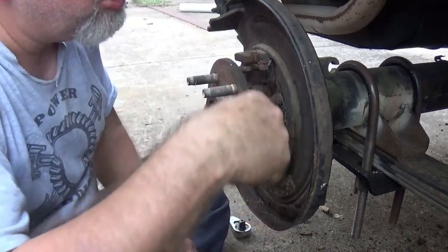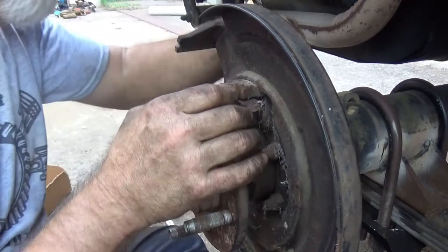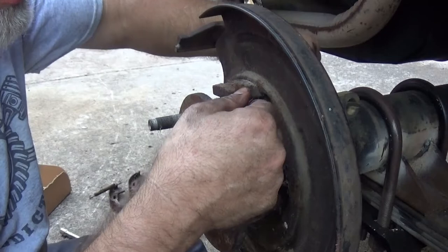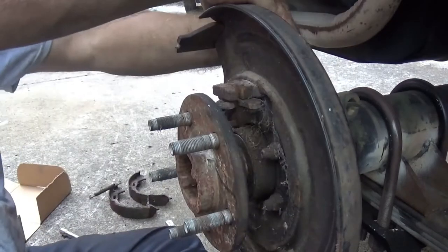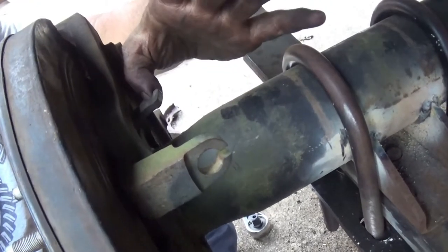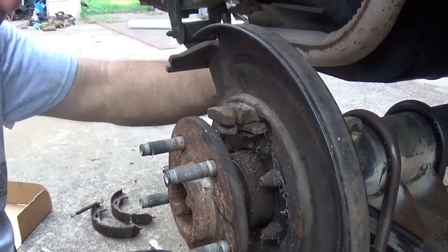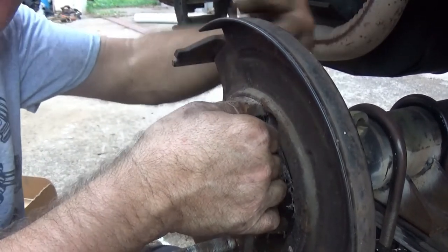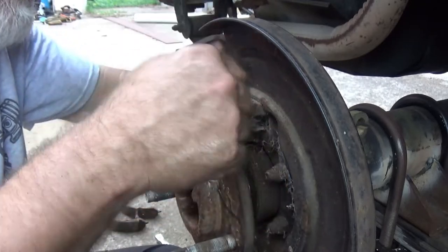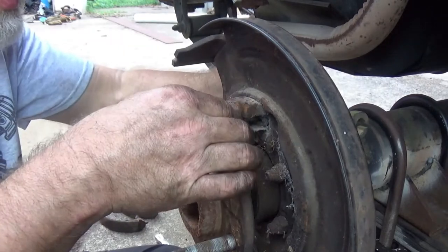So here comes the boring part — I'm gonna clean all this up and I'll be back in a minute. One thing too — this rear clip right here looks a little rusty and crusty. This is the arm right back up inside here; this is where your emergency brake cable hooks onto and pulls to engage your emergency brake. You want to take that out and clean it. What you do is push it through the backing plate and rock it back in this direction, which allows this piece to rotate inward.